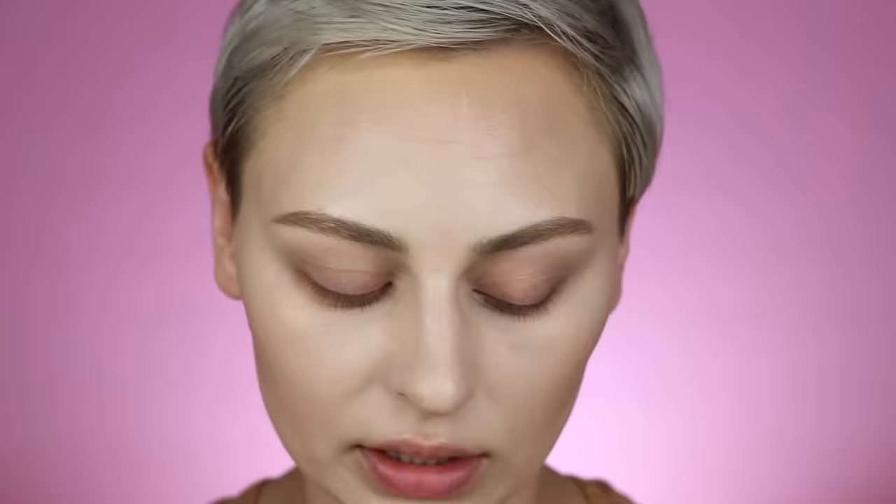The brush I'm going to be using is the BH number nine brush. They always come in sets, so if you want this exact brush you might have to pick up a set, but there are a lot of sets that have these brushes. It's basically like a little detail or crease brush — it's a little bit more domed than a pencil brush, something soft that's going to give you precision. That's basically all you really need.